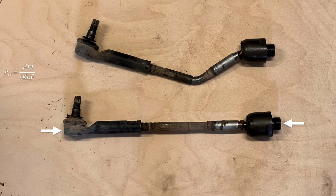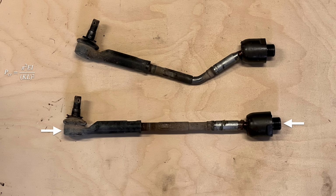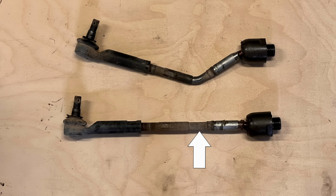The only part of this that makes it more complicated is the fact that this part has different diameters. It bent at the smallest part, which is expected. If it failed like this, then all we would need to know is this diameter, because this would just be a weakest link failure, but buckling depends on the whole part. To calculate this number, I just sort of averaged out the diameters and pretended like it was all one continuous rod, but this is the wrong way to do it.